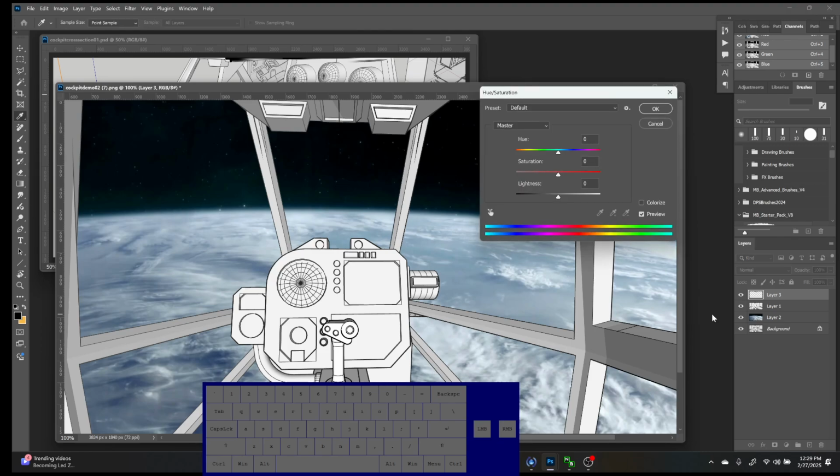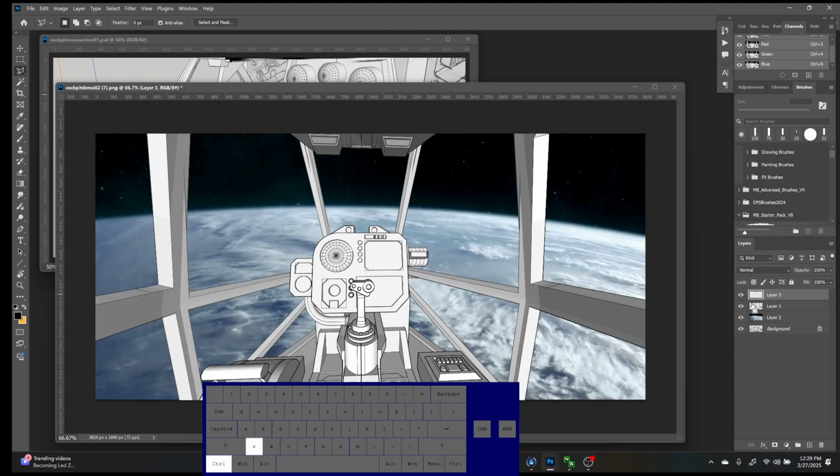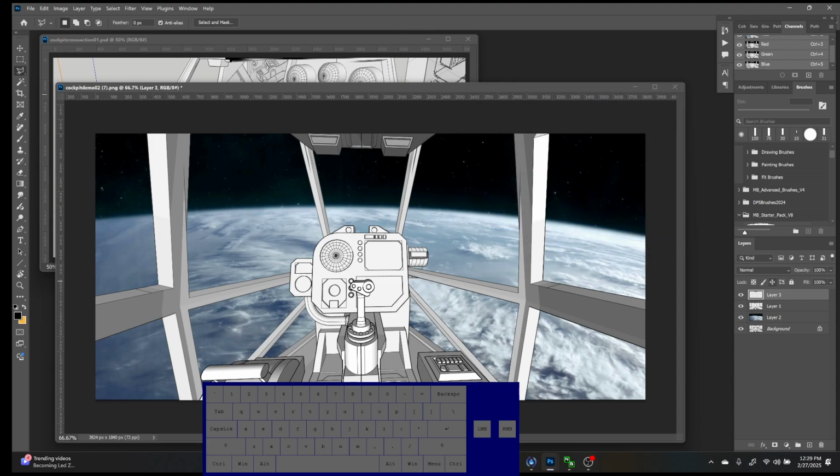And so after I duplicate it, let me indicate that I've done this by darkening it a little bit. Oh, how do you darken? So you hit Control U, and that brings up the hue saturation menu here. And under lightness, you can pull this down. That darkens it like that. Pretty easy. All right.